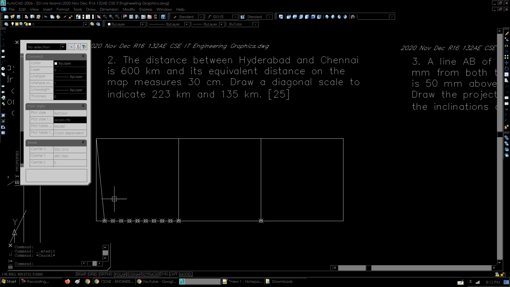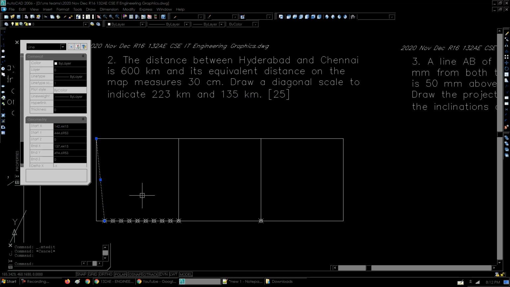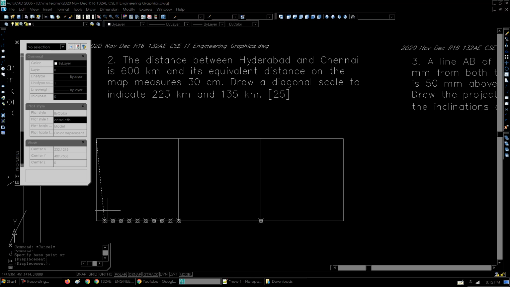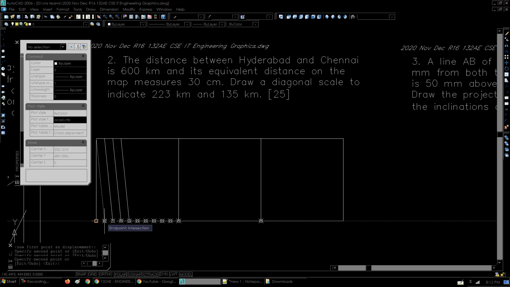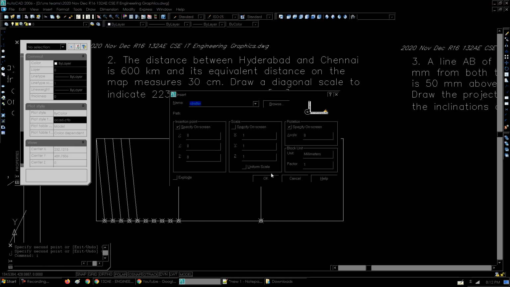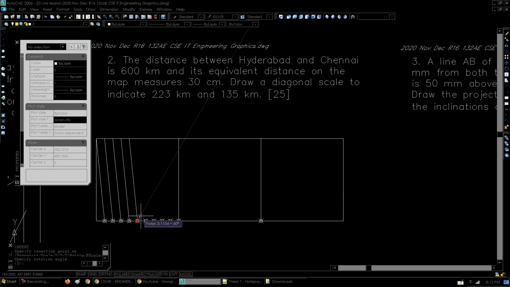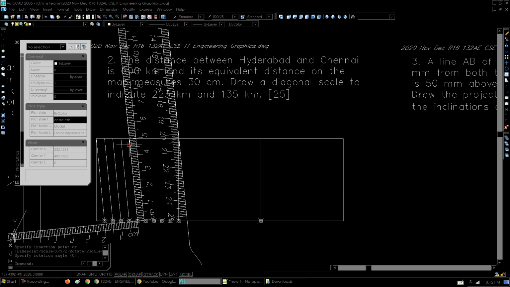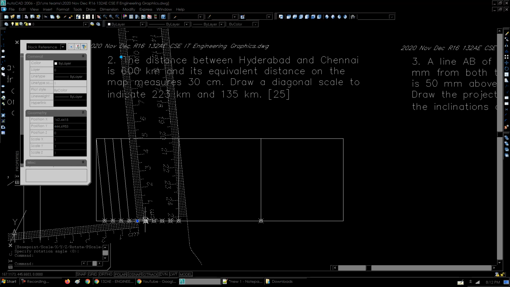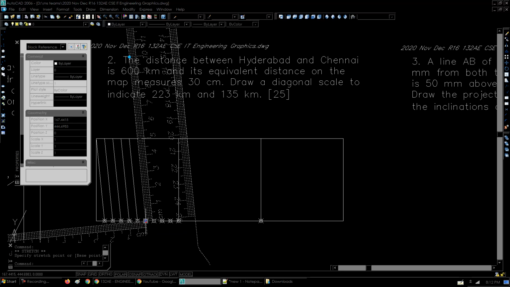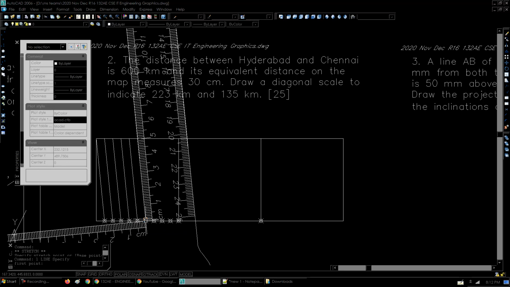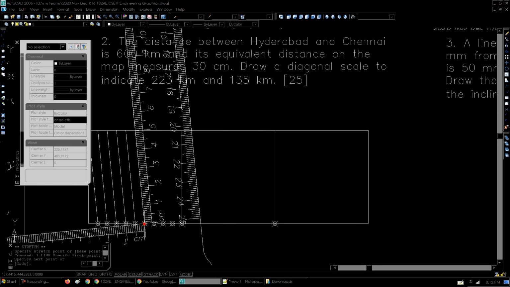So let us go ahead and complete this scale. Now what I have to do is copy this diagonal and paste it, picking it from this bottom point, and go on placing it at each of these points. Now what can the manual drafting people do? They just need to place their drafter in this particular position, then move it to the next point, and draw this line over here.